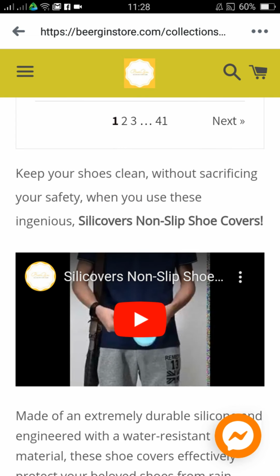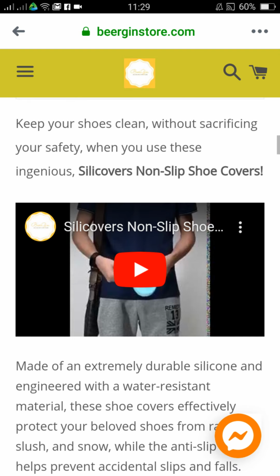So let's scroll down. Okay, so on the product page itself, you will see a live person using this product, demonstrating how effective it is. So knowing that this product is effective, a lot of people are buying it, and you can see video testimonials, and a video tutorial as well, showing how effective this product is. You can always say that in your post so that you can encourage more customers to buy it.